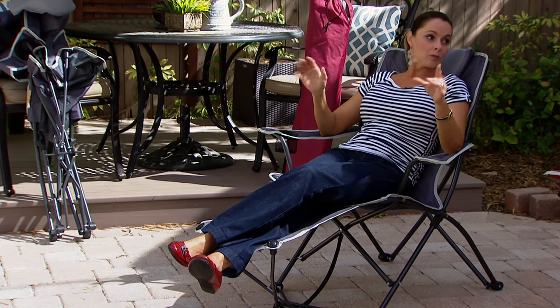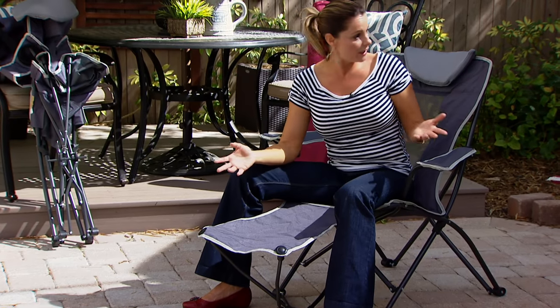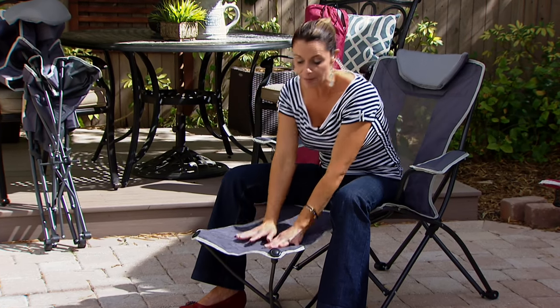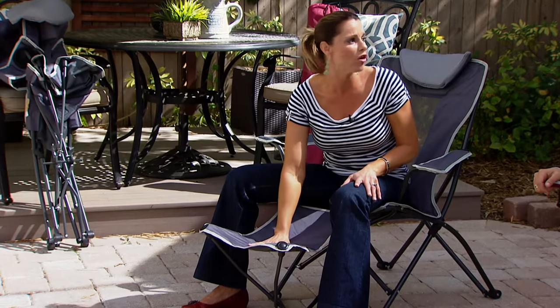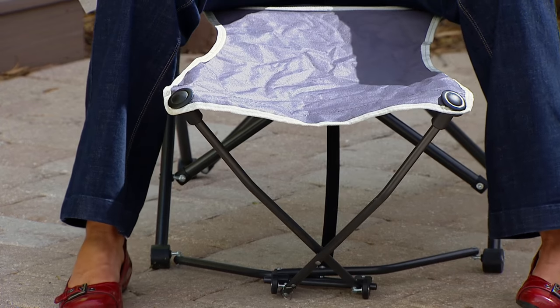Every once in a while you need an extra place to put some stuff. I ended up using the footrest to put a plate of food — I know that seems silly, but a lot of times you don't want something on your lap. You can even put a small dog here if you bring your dog with you — a nice little comfy place for your dog to sit. It really is just about the versatility.